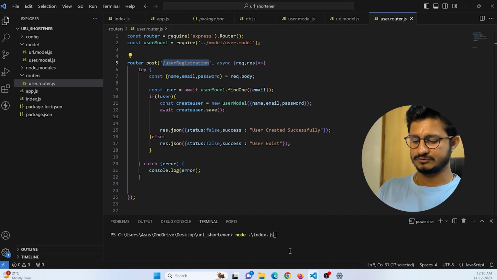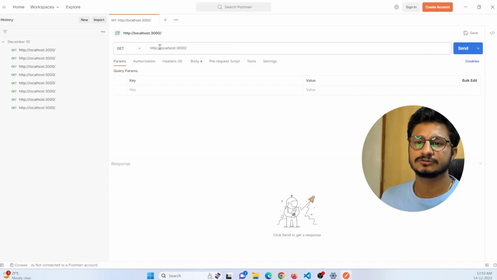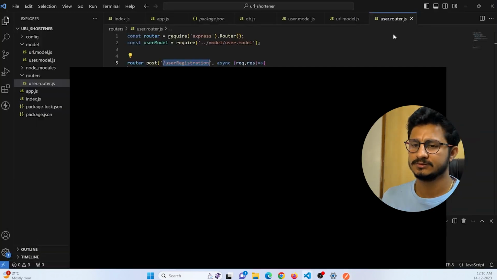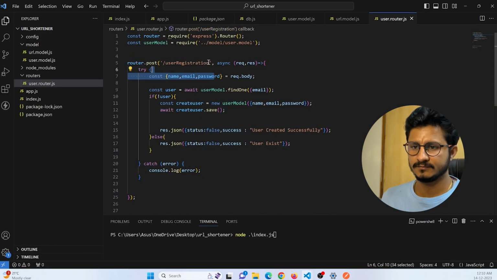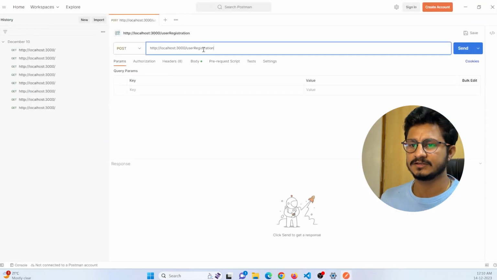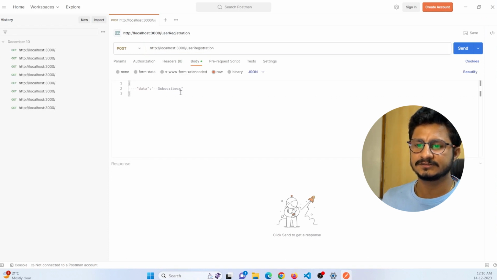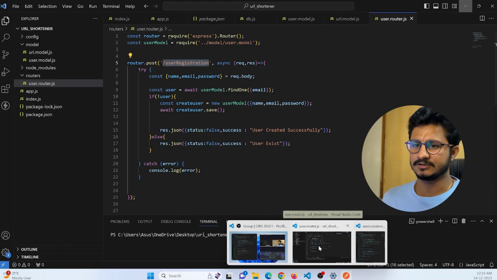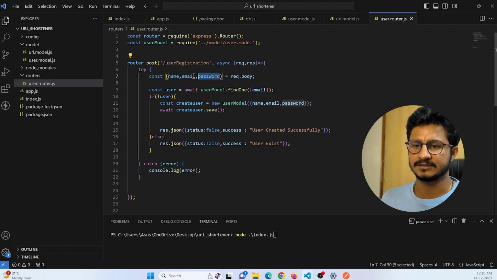For that I will open my Postman. Our server will be running on port 3000 with the POST method, and our API name is user registration. So I need to pass this user registration, and inside the body I need to pass three parameters as our API expects, that is name, email and password.